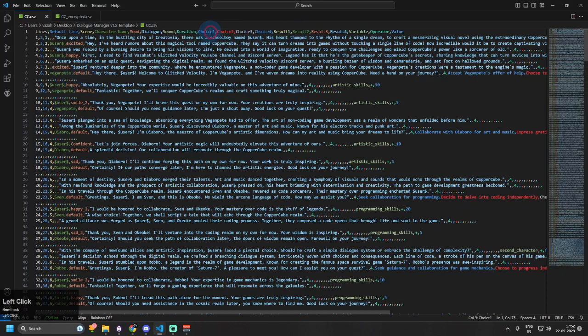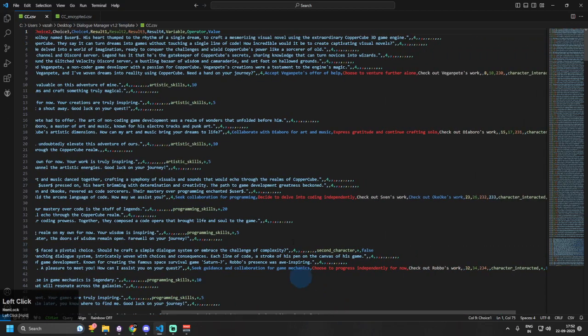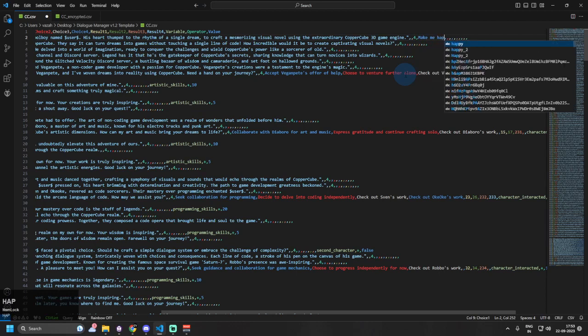So our choice one is in dark blue color. I have used an extension for Visual Studio Code, which will simply change the color of the CSV file, so it is much more easily distinguishable. So you know that choice one is in dark blue, and it is going to be after the duration. And for duration, I am using 4. And let's just call it make me happy.